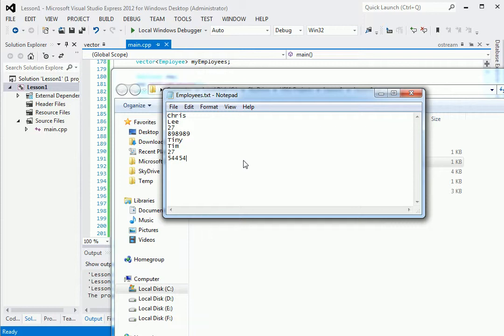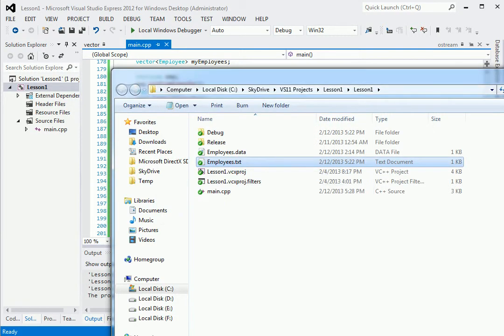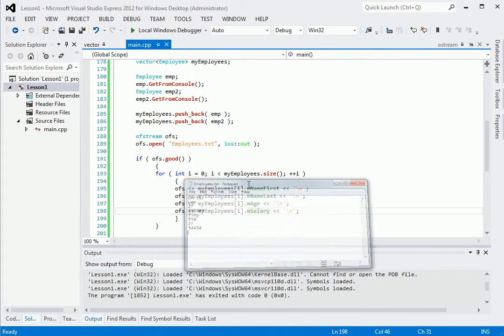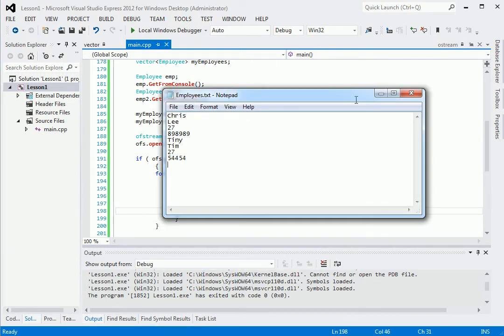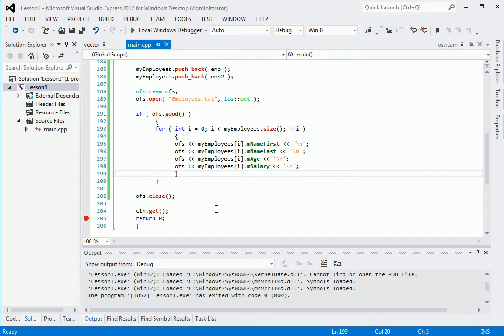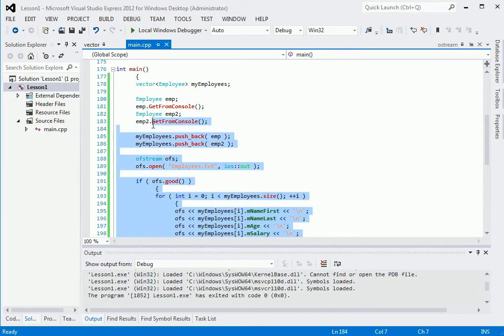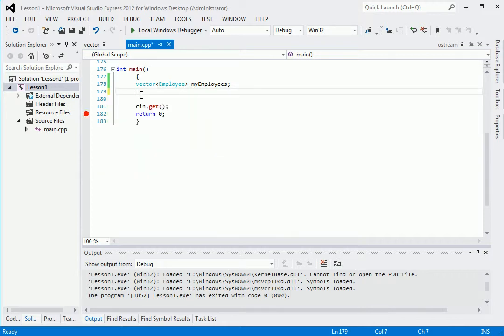If you were to change this file by hand, you'd have to make sure that there is a new line right here. So I wanted to point that out, and that we're also going to use this file for inputting in this lesson. We're going to cover the input stream. And because we've already outputted a file, we're going to use that file and instead, we're going to input.